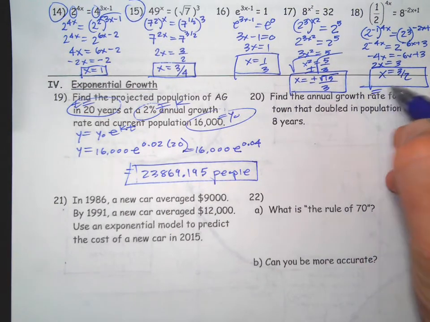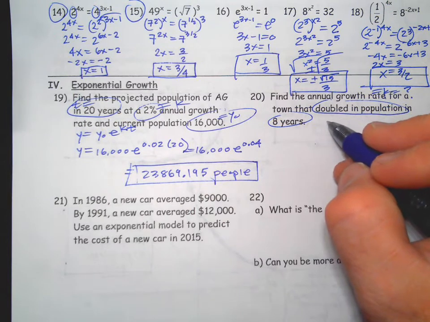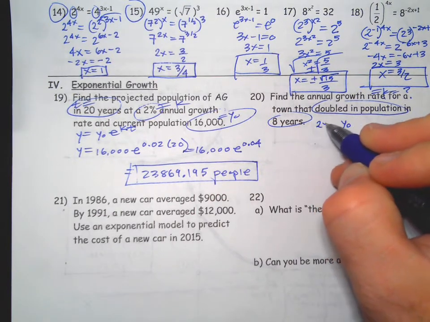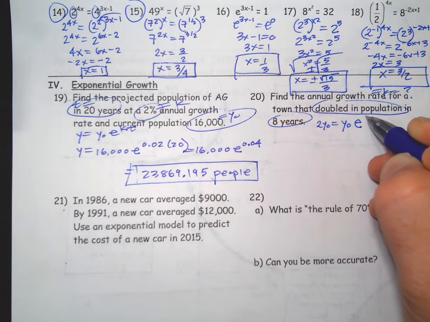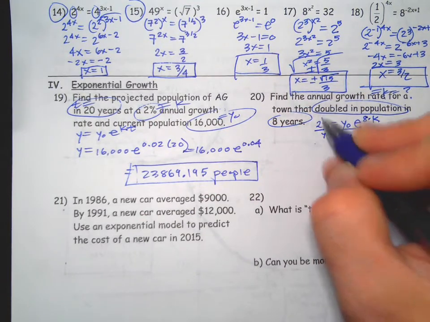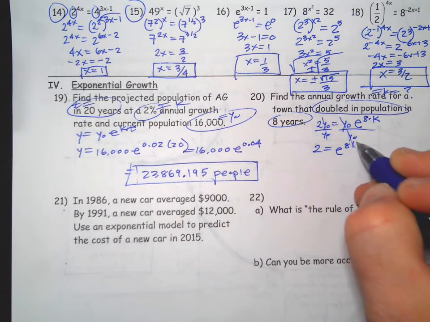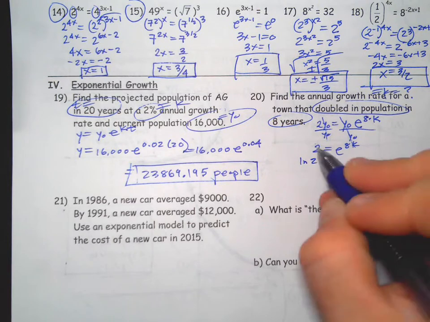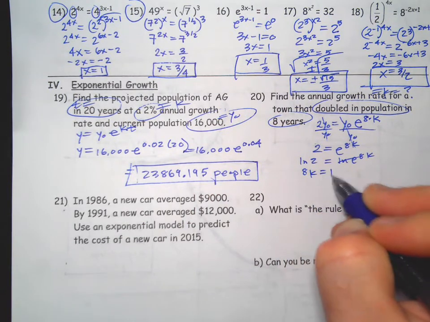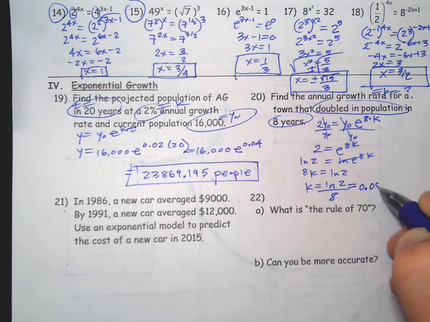Find the annual growth rate, so we're trying to find k for a town who doubled its population in eight years. This is called doubling time. What we could say is we don't know how much it was initially or how much it is now. Whatever it started with, we have doubled that now, e to that, and it took eight years to happen, and we're trying to find k. I'm going to divide both sides by y sub 0. Two equals e to 8k. Now this is where we would use natural logs, natural log of two - we can't make those bases the same like we're doing the problems up above.